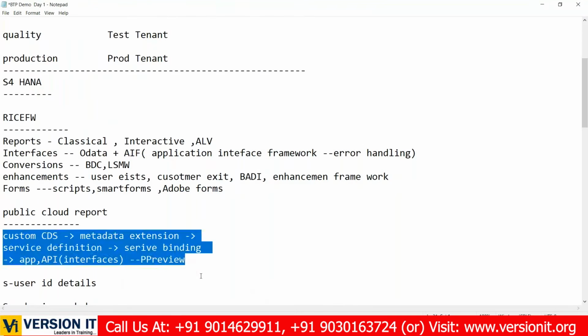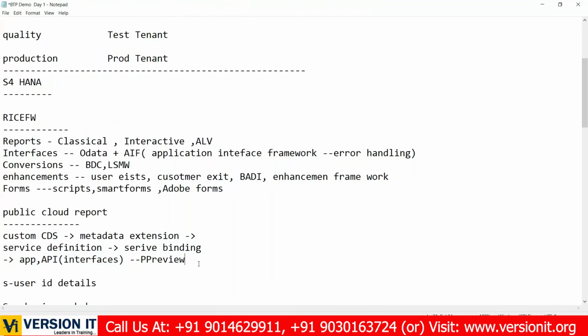But in case we have a lot of derivation logic, where extra things need to be done like calculations, or in case you try to call any BAPI, you might be receiving some data from the selection parameters. Let's take an example: sales organization, company code, material document, and the posting date. Based on this combination, you would like to create a document posting, an account document posting. So how are we going to do it? First I will fetch all the data, and then I will create the BAPI here.